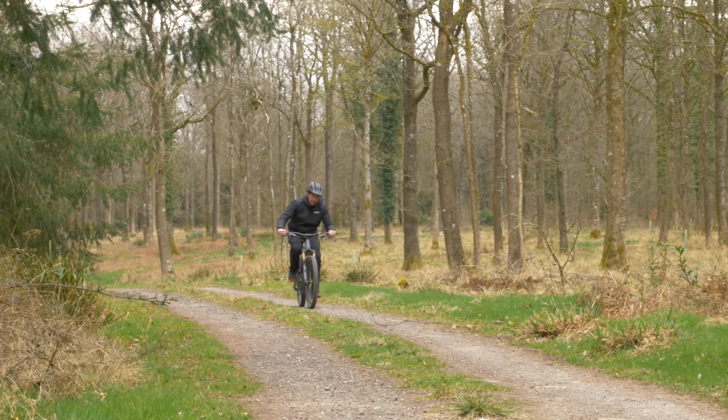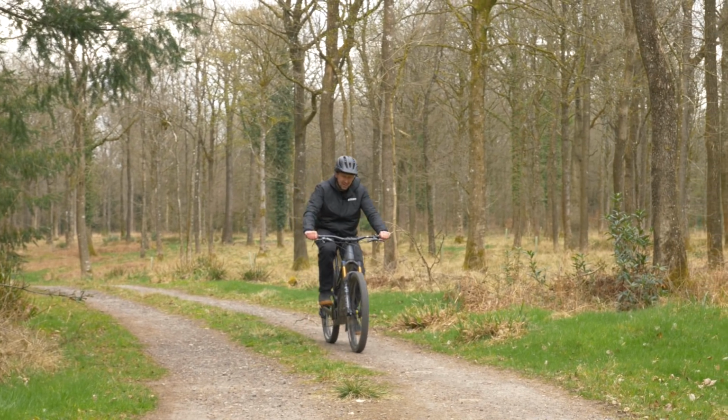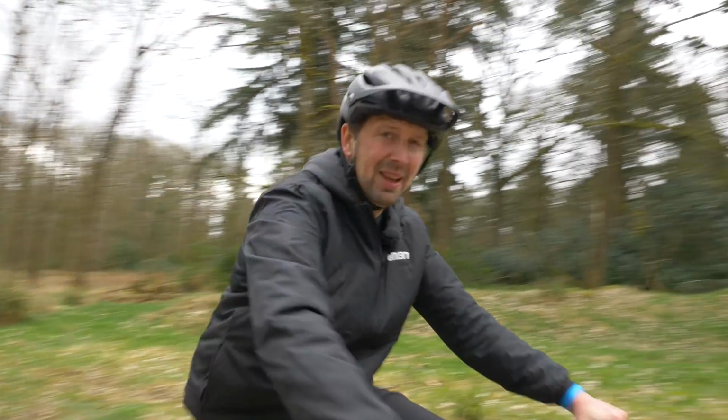Now, one of the hardest things you'll ever do on your e-mountain bike is ride it with a flat battery. Often when you've miscalculated your range on a big ride, it goes flat. Something I definitely don't recommend.